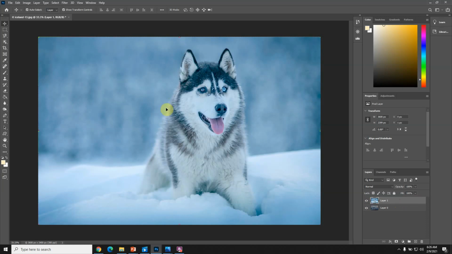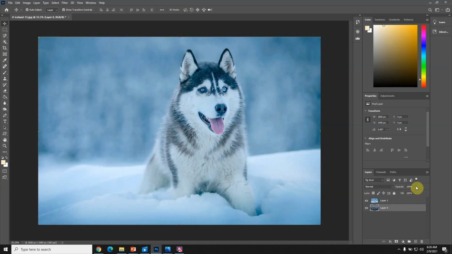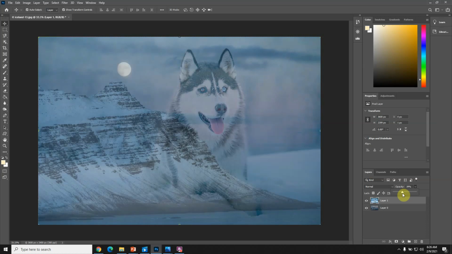Now, right now we have an opacity on this photo of 100%. If I turn this off and go to this one, that one has 100% opacity. So all I'm going to do here is make sure I select the top layer, and I'm going to click on the opacity slider and bring it down. What I do, I don't look at percentages, I just look at the photo until I get something that I like.